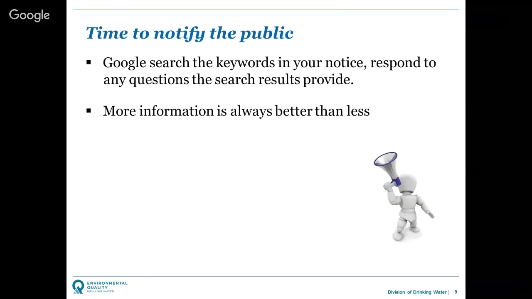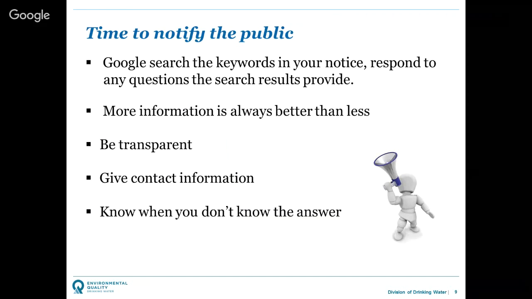And then when you notify the public, these are just some lessons that I've learned. The first thing is, when you are going to notify the public, it's smart to Google search the keywords in your notice and see what pops up, because you'd be surprised that most of the questions that come in over the telephone and email and Facebook are, well, I Googled this and Google said I'm going to die within 2 days. You're going to get that same response from most people. So before you put that notice out, definitely Google search the keywords in that notice, and you can address those potential questions in the notice that Google's going to give your residents. We learned that one the hard way, by the way.